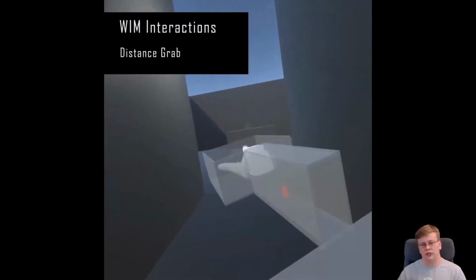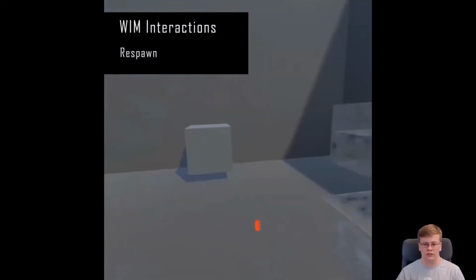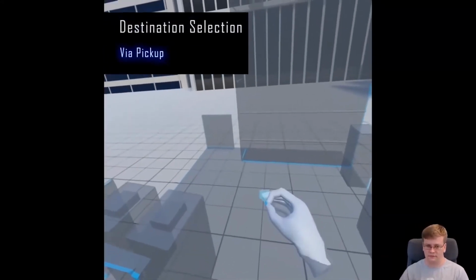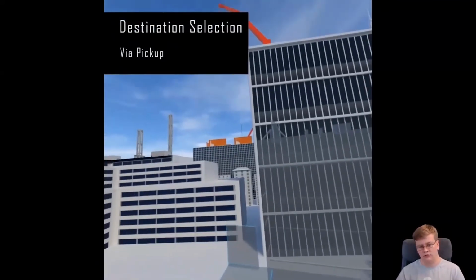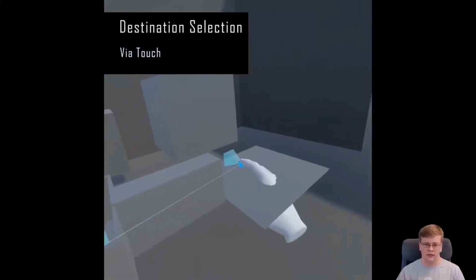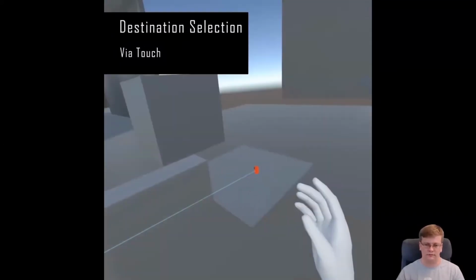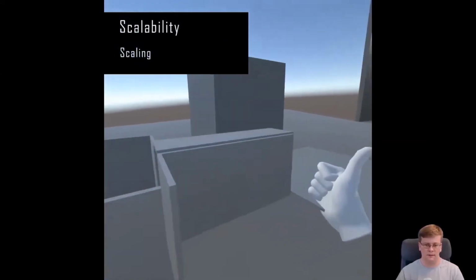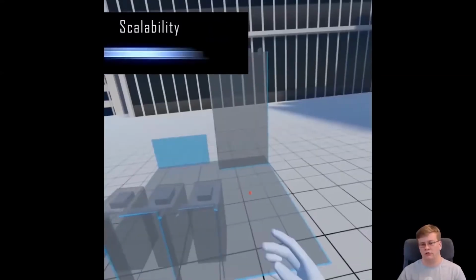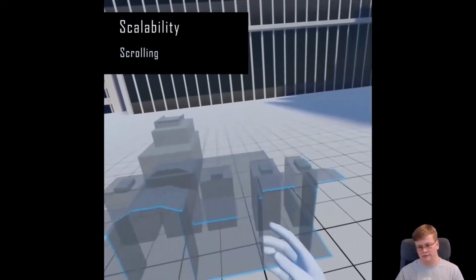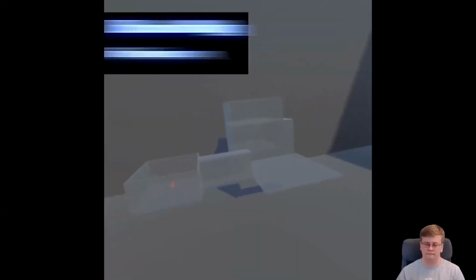We've implemented all these features using the Oculus Quest, and we also used the corresponding Oculus Touch controllers to support gestures. There are different techniques to select a destination, which we will have a look at in a minute. And we used Unity to implement all these features. We also implemented the features that related work already implemented, but we always try to improve the usability.